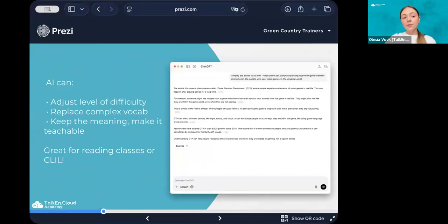It can adjust level, replace difficult vocabulary with a simpler one, and of course it will keep the meaning, but still it will make it teachable. And this is extremely useful for lessons, and especially for reading classes or CLIL lessons.